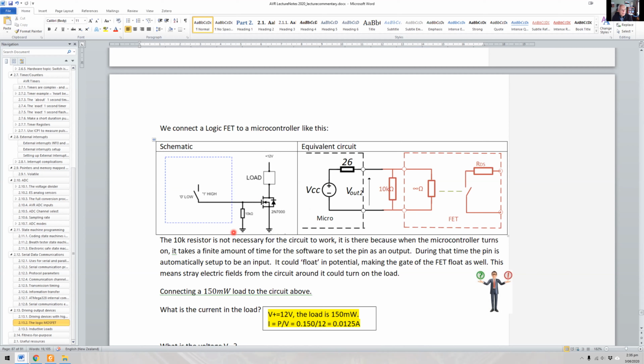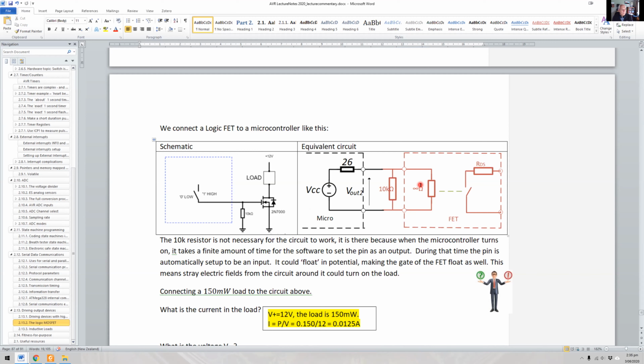So let's look at the equivalent circuit here. We already have worked out that this is around 26 to 30 ohms, depending on the temperature. We've got 5 volts as our VCC. We've got an infinite resistance here, but we have connected a 10k ohm across it, which means that the voltage at this point, V out here, will be slightly lower than VCC, but in actual fact, it won't be much lower at all. 26 ohms compared to 10k just means that this is going to be a tiny bit smaller than VCC. So we're still going to get enough voltage to drive our FET.